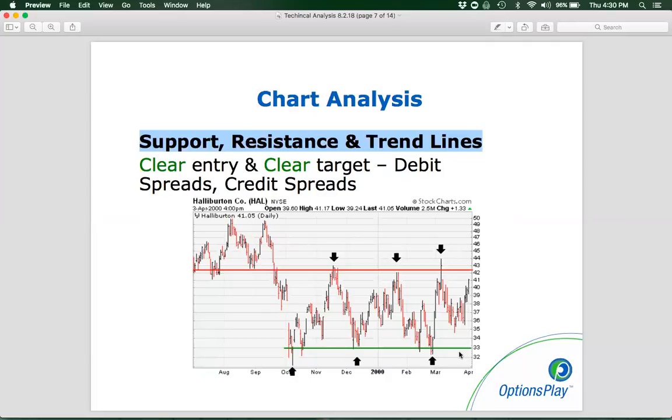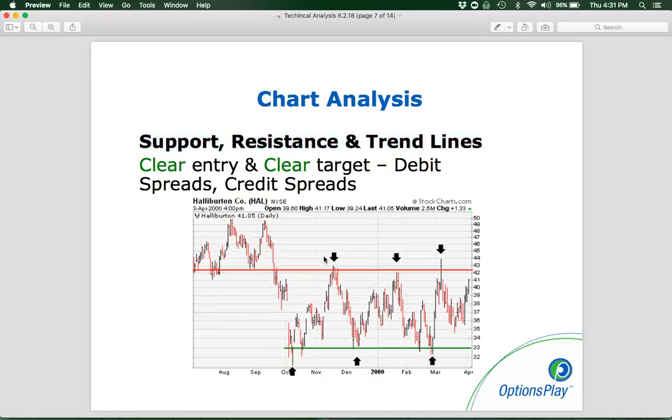And what's key here is not necessarily which form of technical analysis you use. What's way more important is how consistently you apply it. Meaning, if you want to use horizontal support and resistance lines, use it every single time. If you want to use trend lines, use them every single time. Don't mix it up, because if you're going to mix it up, you're going to get different results every single time. So find what works for you or find what you understand and stick to it. That's way more important than which one of these you actually use.